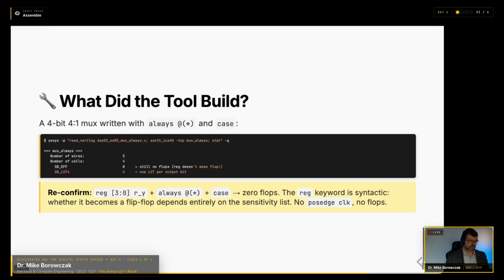So if there's no positive edge clock, you're not getting any flops. If you are looking at your entire sensitivity list, and if every branch or every potential outcome of the output is known and specified, you will also not end up with a flip-flop.